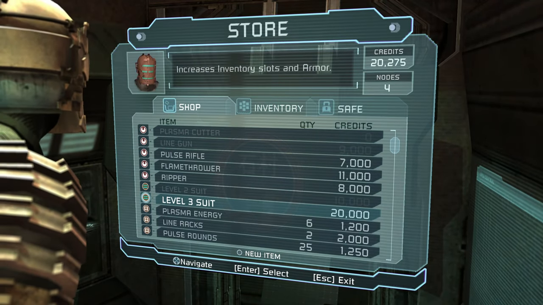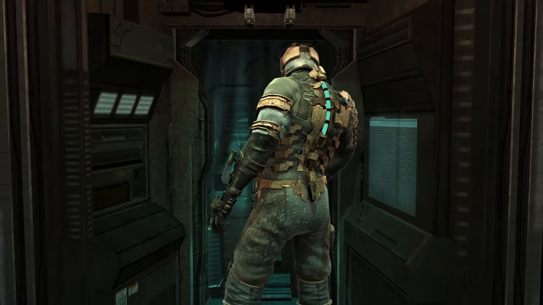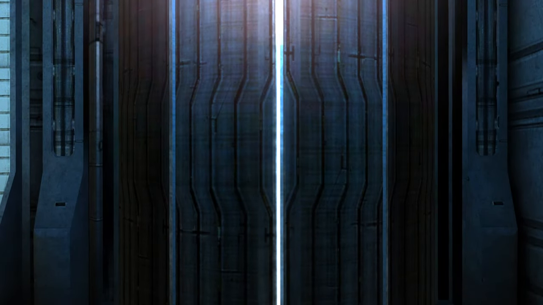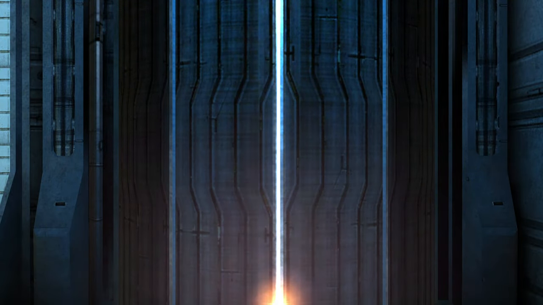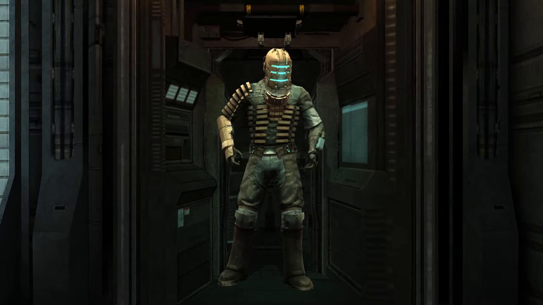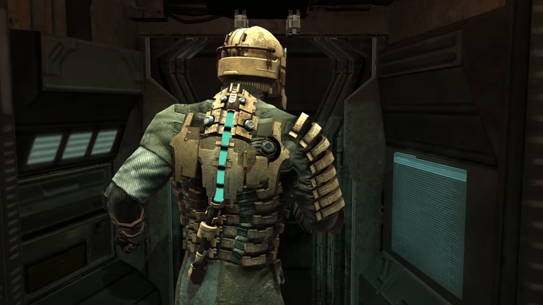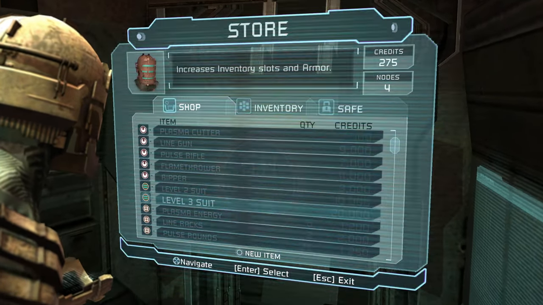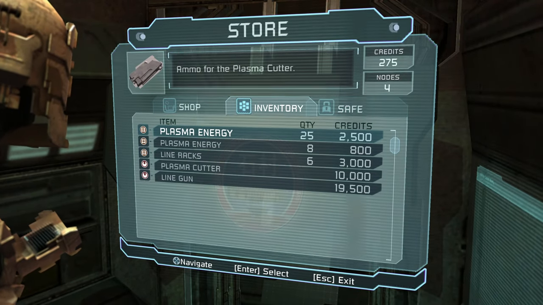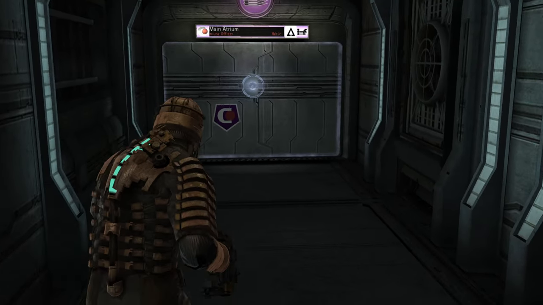Okay. We have no healing, but we have a level 3 suit. Might not be the smartest move, but the suit will provide us some armor and more inventory space, and plus it's gonna look cooler. Quite a lot fancier. Yeah, it's a shame you can't sell your old suit. Plus 33 plasma energy and 6 line racks. That'll be plenty for whatever's coming our way.